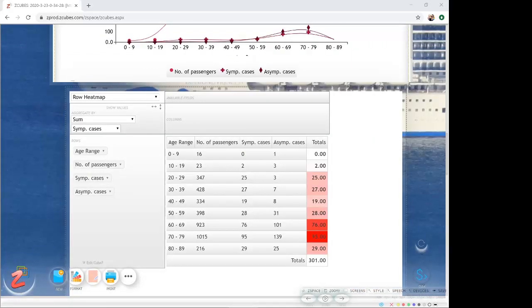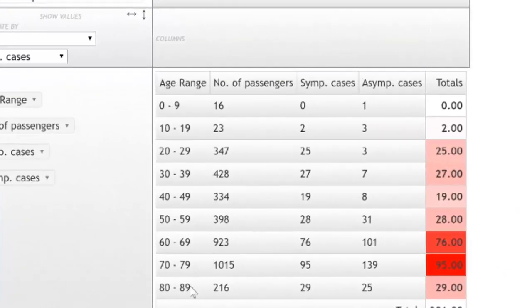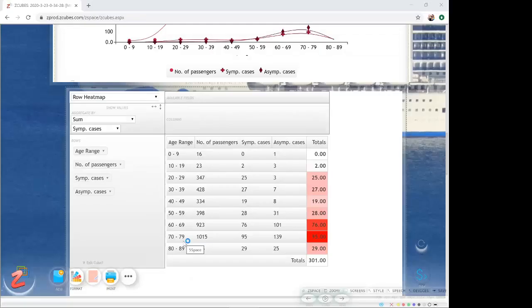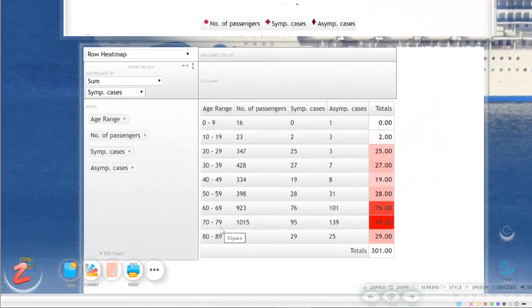So in terms of insight, there are some very interesting aspects we can take out of this data analysis exercise. One is that though in this data set there are a lot more 60 to 90 age group, the difference between the symptomatic and asymptomatic cases indicates that if, for example, as we are doing in New York, we do testing only for symptomatic cases, we will miss a lot of old people.